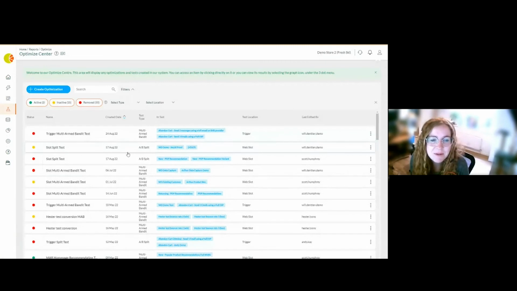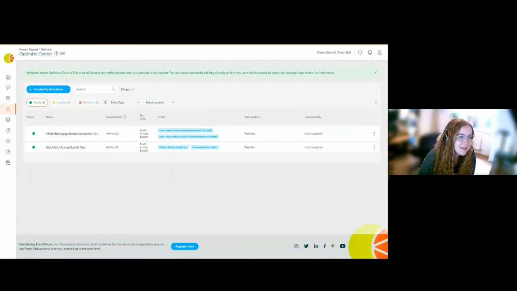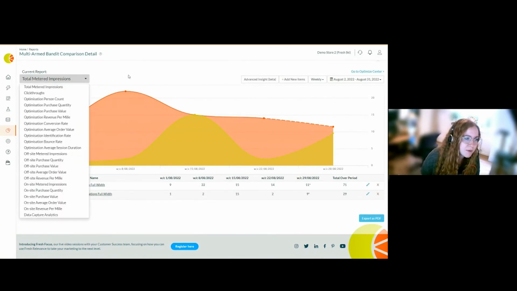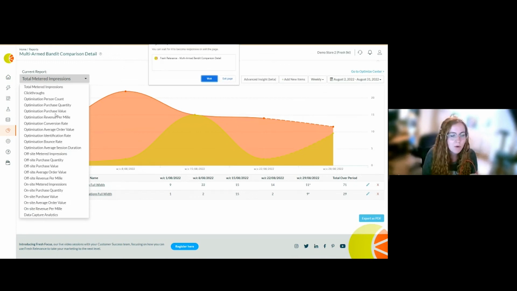Fabulous. So our Optimize Center is your best way into your tests. They're all going to be listed here, and then Will's going to click into the reporting for us. So this is going to take you to our comparison report. This might be familiar to you, Steve, and you've got the drop down in the top left for all the different reports. What might be different here that you've not seen is that there's some new reporting options, the ones that start with optimization. So what we've added into the system here is the impression data and what existed before.